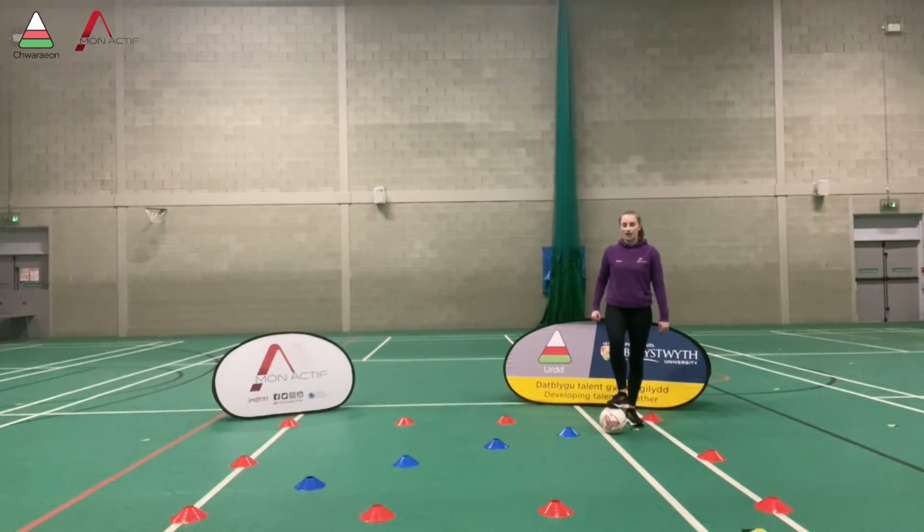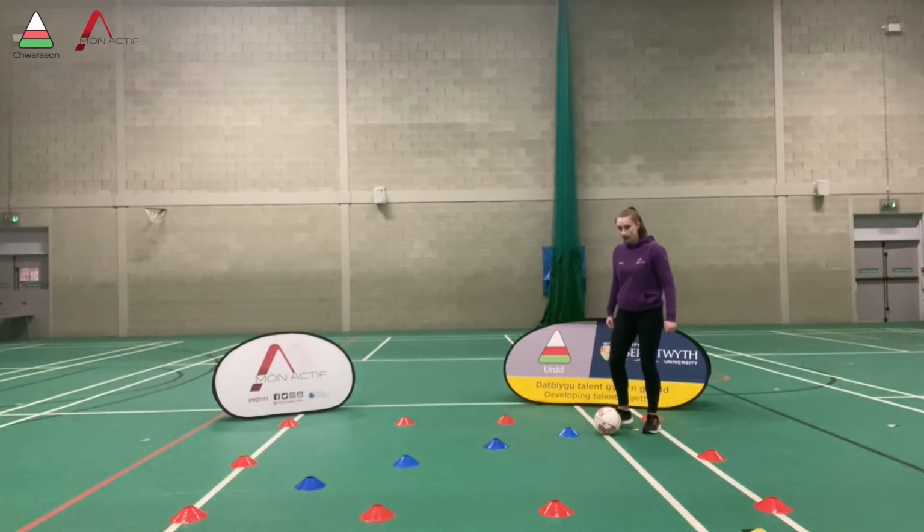Da iawn, well done. I think we're gonna go once more and we're gonna go a bit faster. Trwy'n mynd yn mwy gyflym tro yma. Barod?